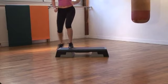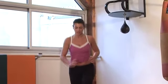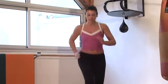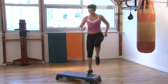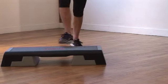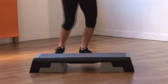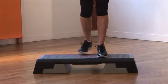We've taken out the two basic steps. Run, mambo on the step, mambo on the floor, knee lift. Crossover straight away. And cha-cha with your left leg, then cha-cha with your right. Keep going.